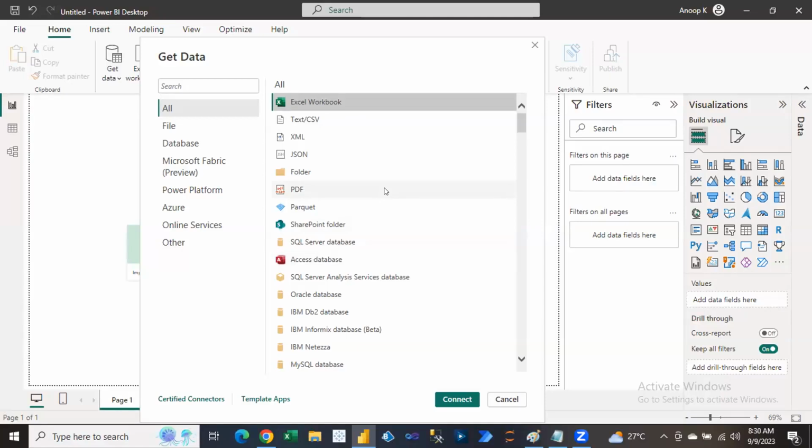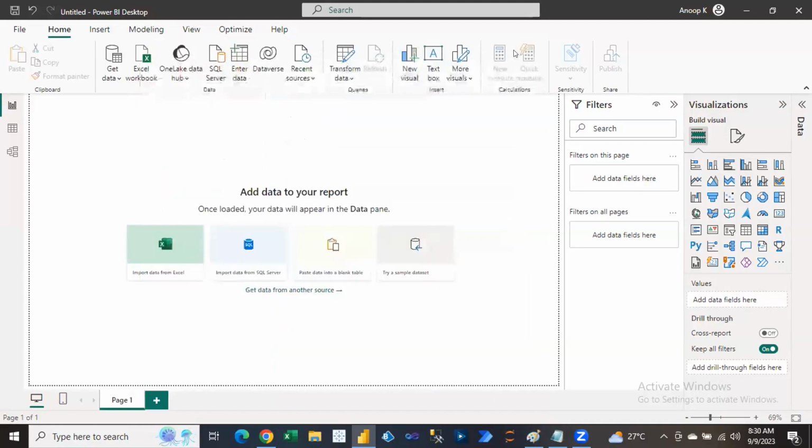If you are using the web connector, in the web browser it will ask for the URL from where you want to import the data. So it depends on what data sources you are using, and according to that you can go for it. Is it clear to everyone?